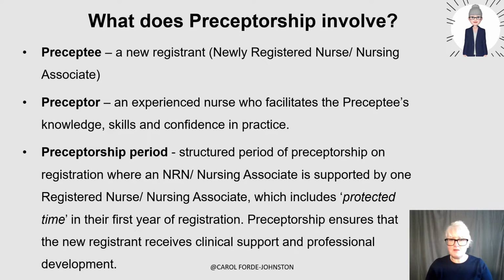So what does preceptorship involve, and just some of the key terms? A preceptee is a new registrant. So for the purposes of this talk, that's a newly registered nurse or nursing associate. The preceptor is an experienced nurse who facilitates the preceptee's knowledge, skill, competence development and professional development and their confidence in practice. Preceptorship period is a structured period of preceptorship on registration where a newly registered nurse and nursing associate is supported by one registered nurse or nursing associate, and that includes protected time in their first year of registration.